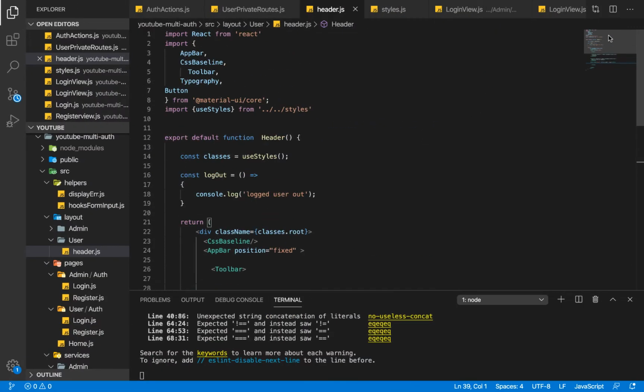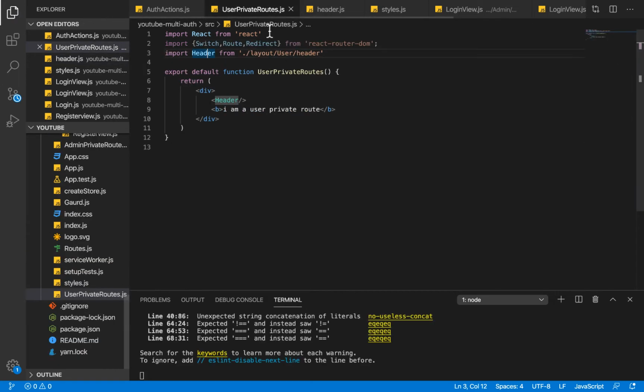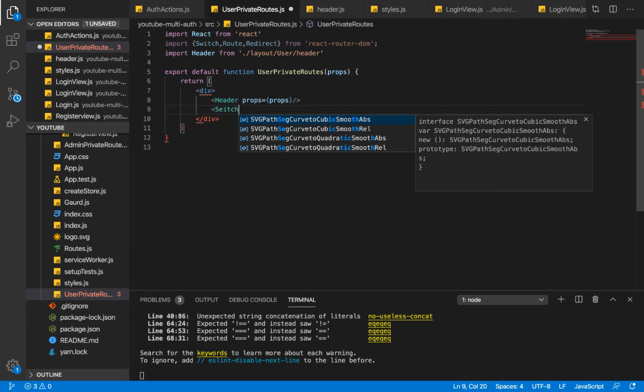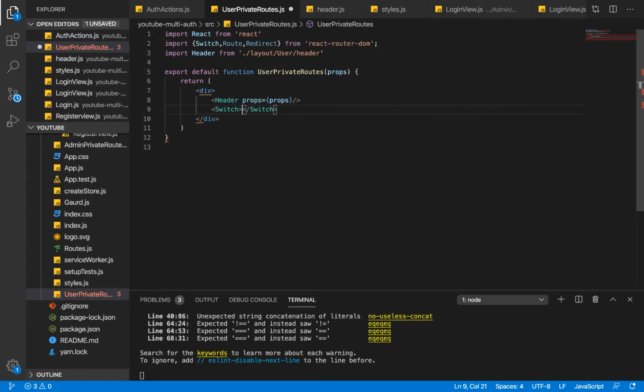And what I want to do right now is pass the props here. All right, so just pass our props here, and then we're going to get into our user private routes, and I'm going to pass the props in here as the props. Okay, I'm going to get rid of this, and right in here is exactly where we are going to define our routes. And before we define our routes, we'll have to wrap this around a switch.